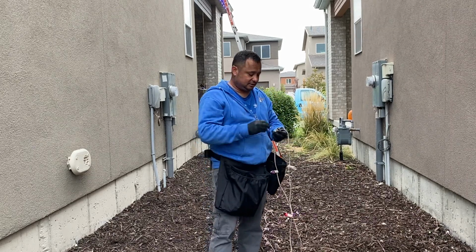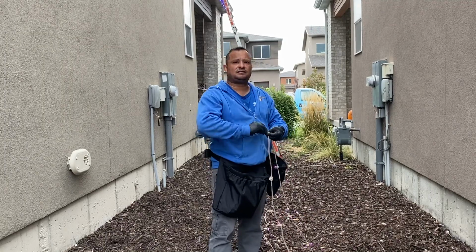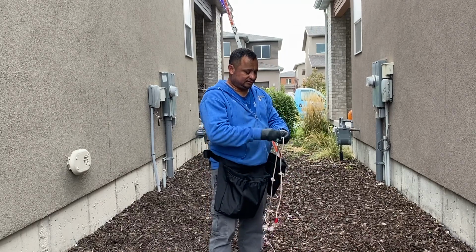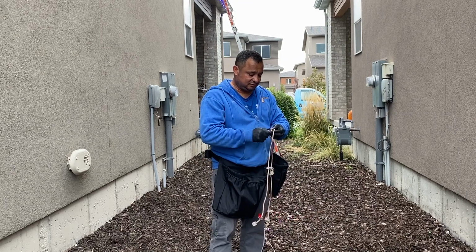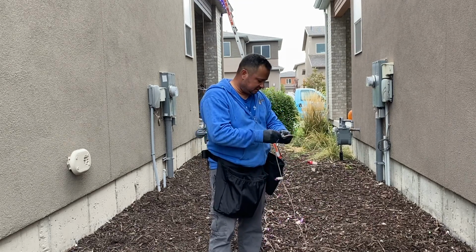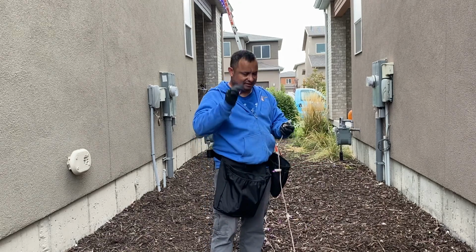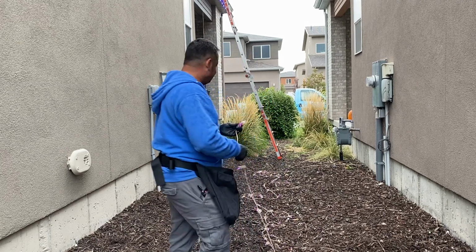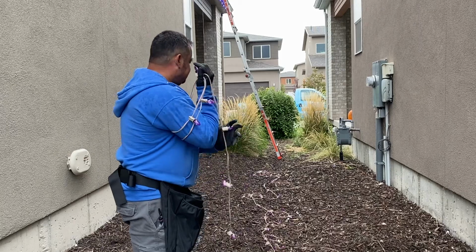Okay, I'm getting close to the end of this strand. I really hope the roof's not going to be slick. But this is a good test to see if the cougar paws are going to stick good in the rain. Ooh, the last one. I do still have some more in another box, but all right. So let me roll this up.